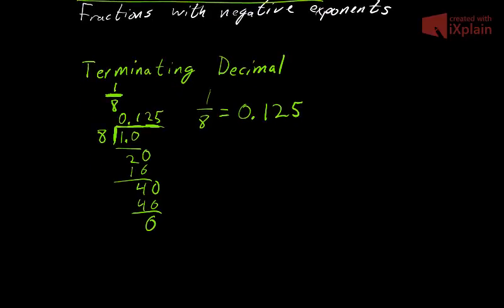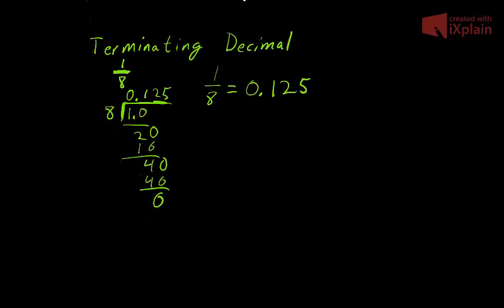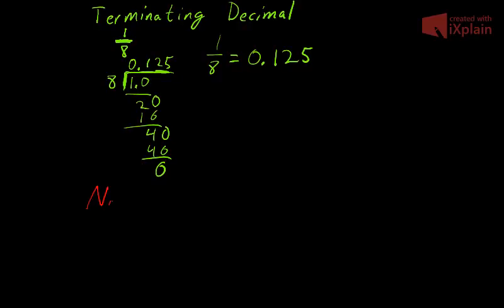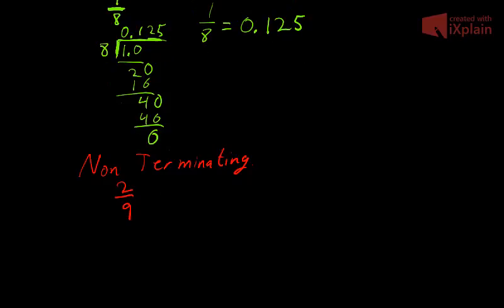But not all numbers are this nice. So for a quick example, let's do 2/9. So non-terminating. And when we do this, we have to remember to put the top number inside and the lower number outside. 9 goes into 2 exactly 0 times, so we'll put 20 there. 9 goes into 20 twice. 2 times 9 is 18, leaving 2.